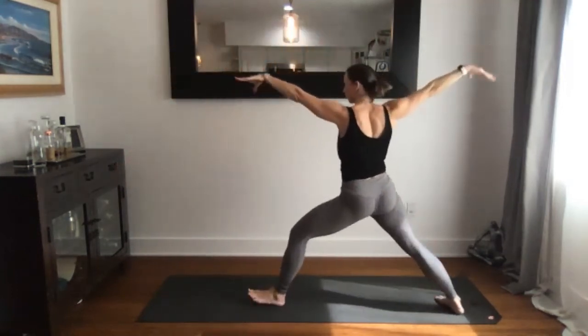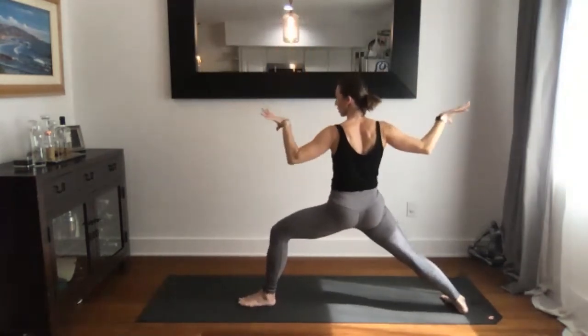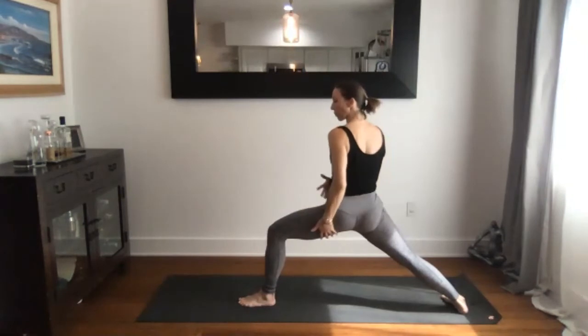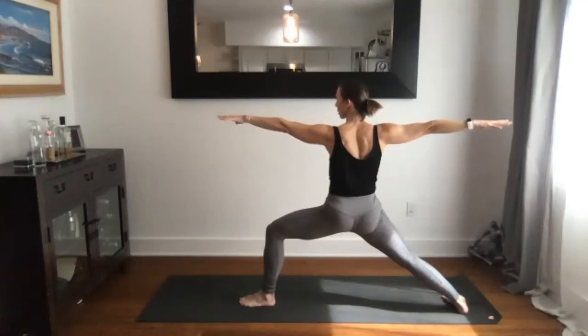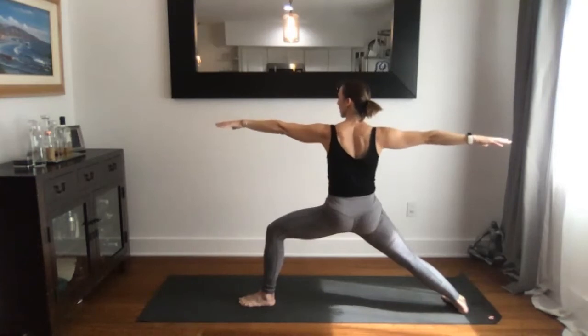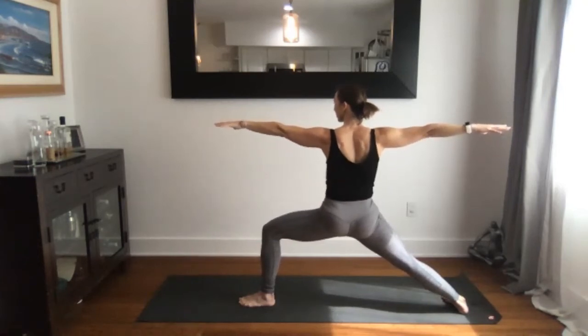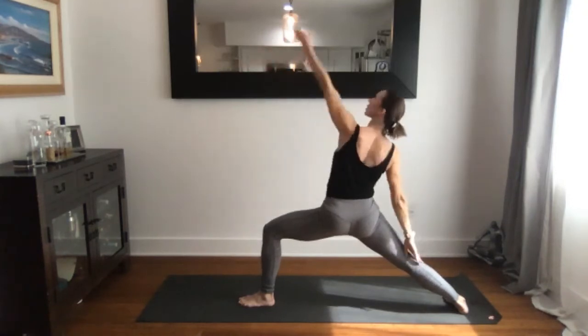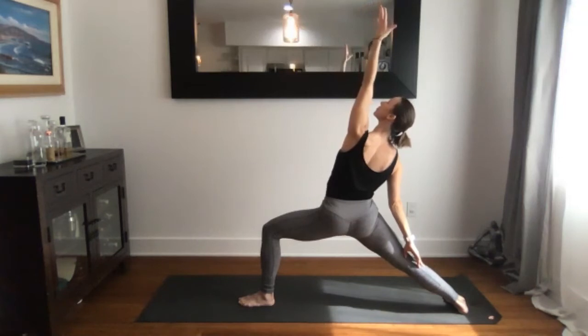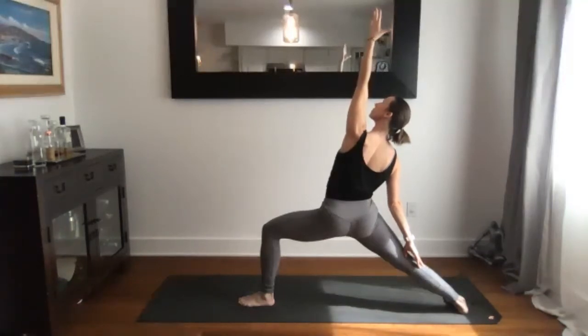So step way back with that right foot, sinking down. Adjust your feet so that you feel stable, so that you feel like you can open this left hip up. Connect to your big toes. Feel the pinky side of both feet pressing down, arches gently lifting up. And then notice your right shoulder drop back in line with the left shoulder. Next inhale, reverse warrior. One more inhale. And then come around.